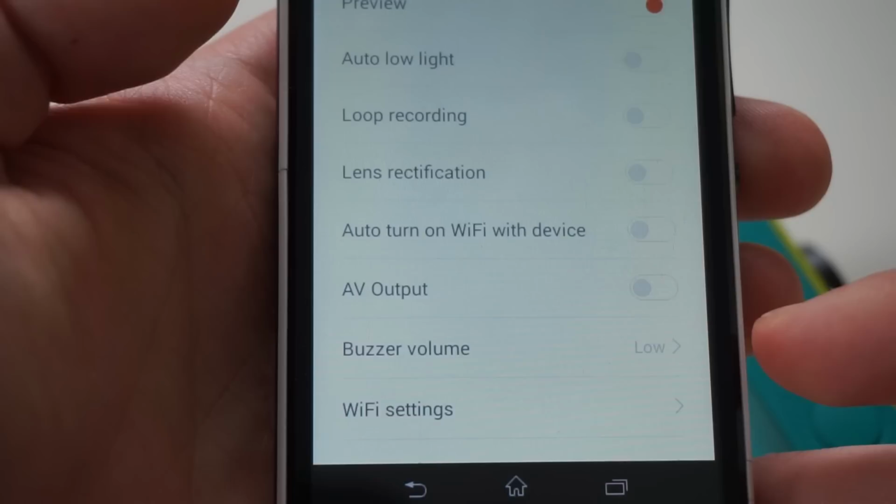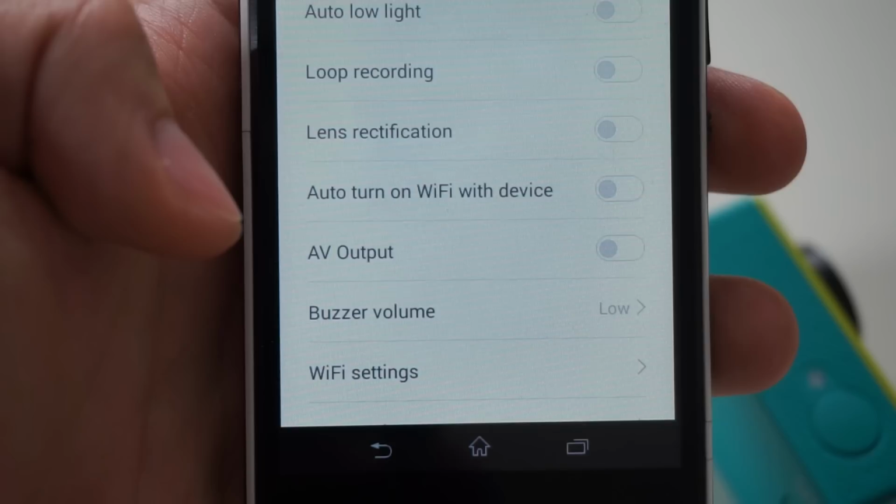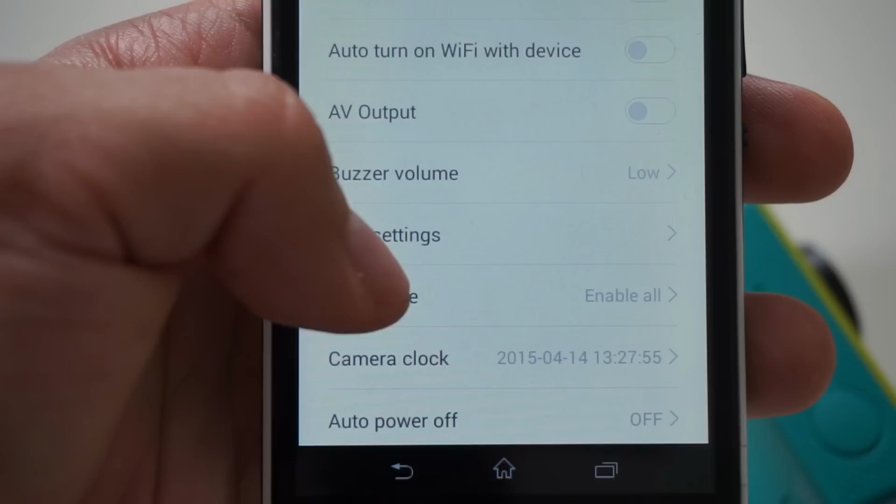With this camera, you can also do the AV output, which is something that remote control toys guys like, so just to let them know that AV output is possible with this camera. With the buzzer volume, you can control the volume of your camera beeping. In LED mode, you can either enable or disable or control the strength of the LED lights.